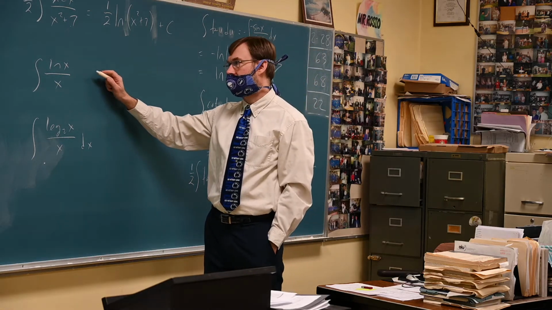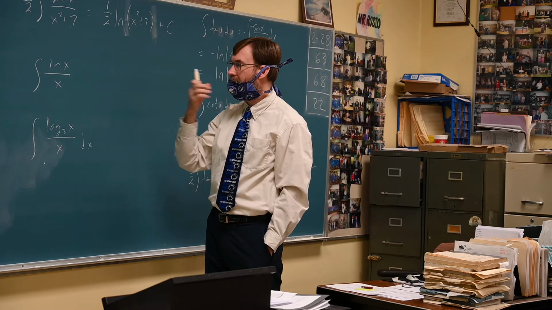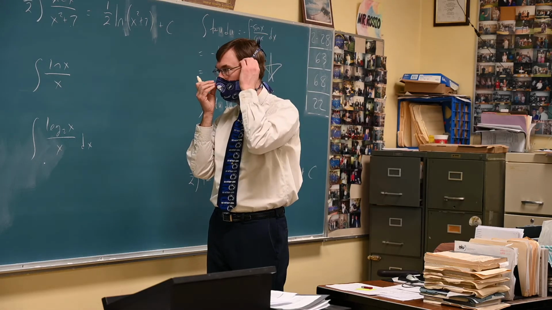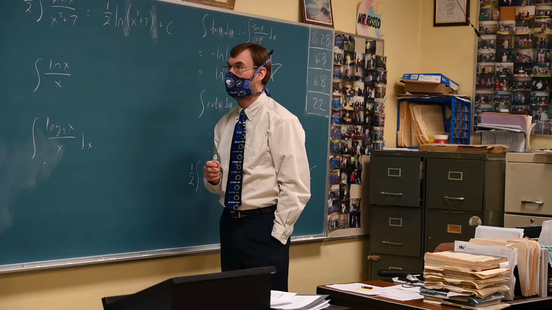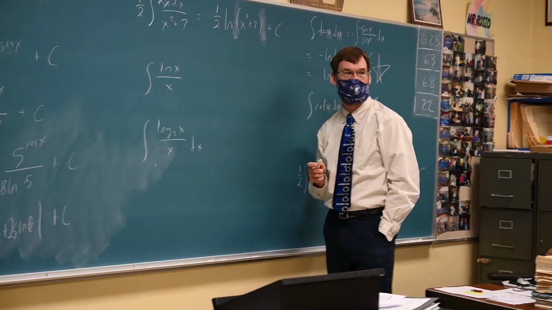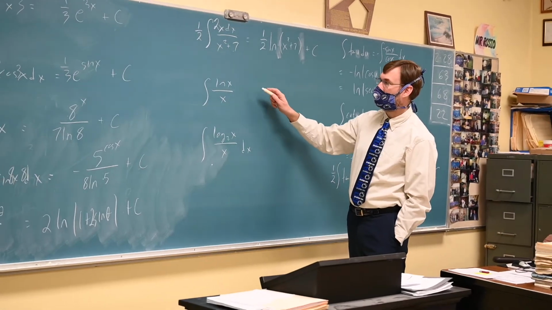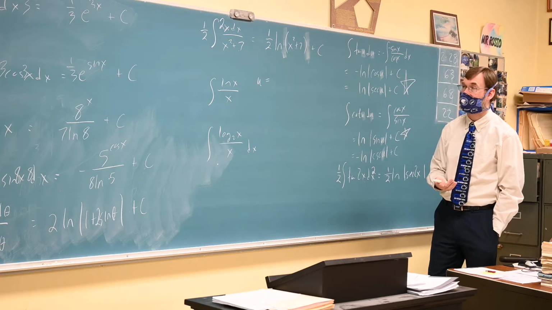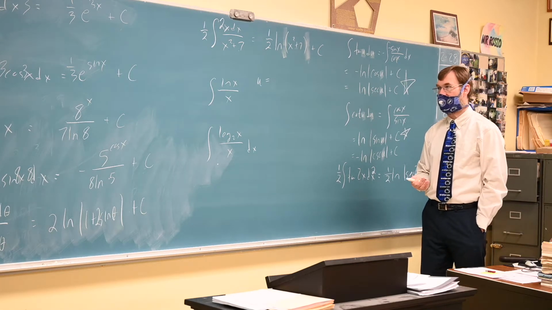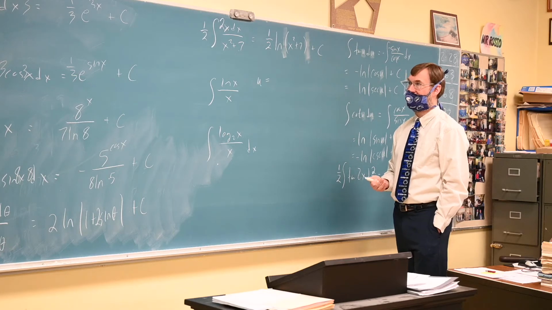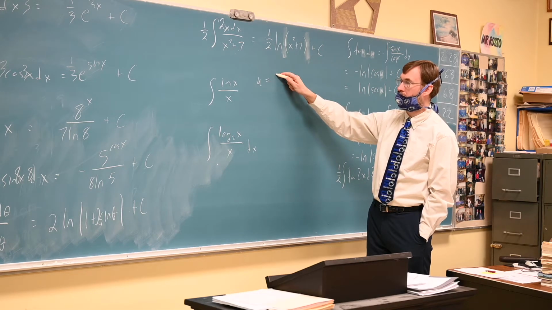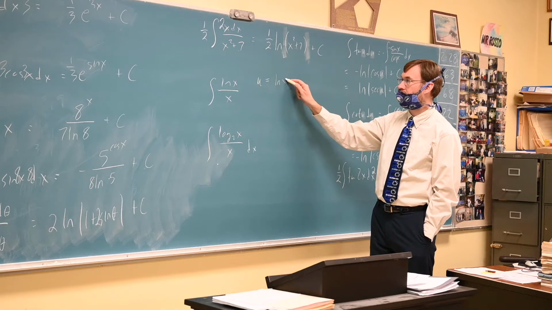Okay. So any recollection come to mind while your brain was running in the background there for a minute? Things we used to do whenever it's just not quite fitting the pattern? We're going to pick a u. We're going to do integration by substitution. We're going to pick something that's kind of ugly, but not too extremely bad, and just make that be called u. In this case, something that's not too scary, but you'd rather not see it, would be ln x.